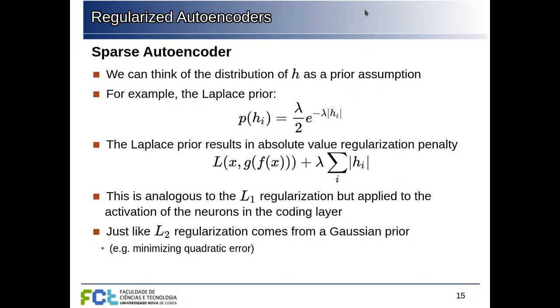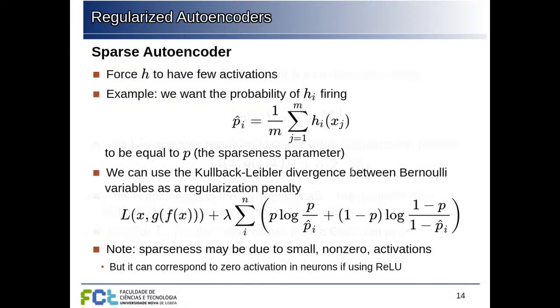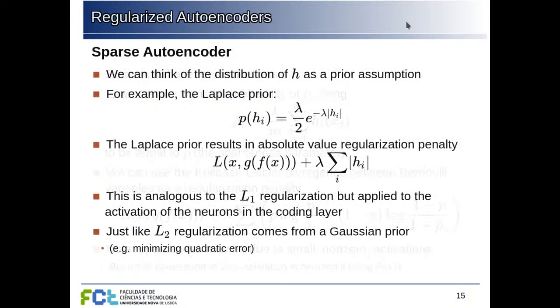But we can also look at it at a more pragmatic level, which is basically we want the neurons to be specialized for some particular features that only occur occasionally, and so we are penalizing the firing of neurons in that hidden representation, either by using, for example, L1 regularization, or using the Kullback-Leibler divergence to some probability that we want it to have, or other regularization terms that we can use to force the network to only activate a few neurons at a time at that particular layer.